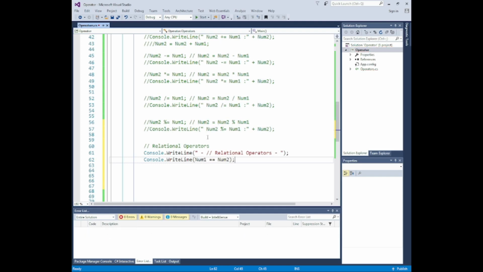Okay, and so we're not assigning the value of num2 to num1. What we're doing here is saying, is num1 equal to num2? If it is equal, then it'll return a Boolean value of true. If it's not equal, it'll return a Boolean value of false.